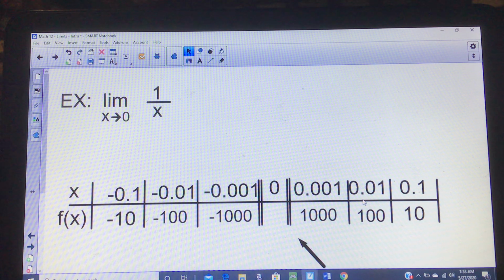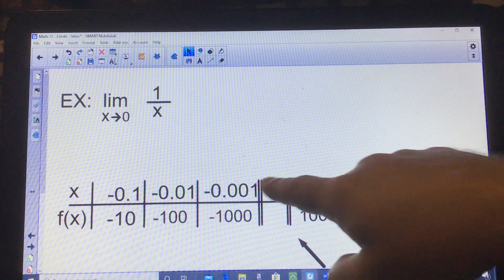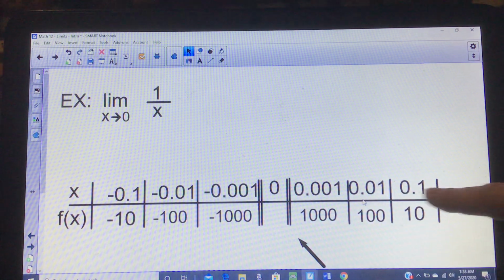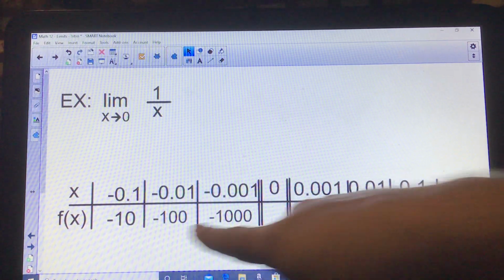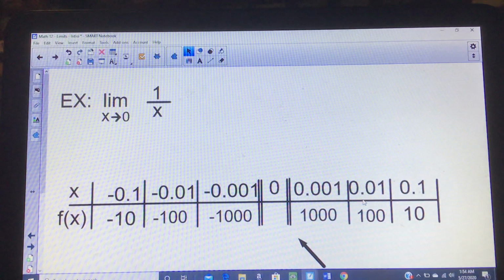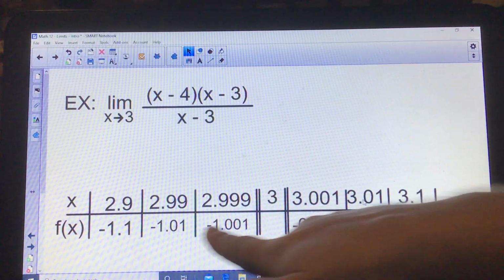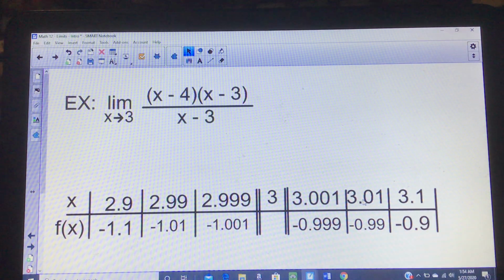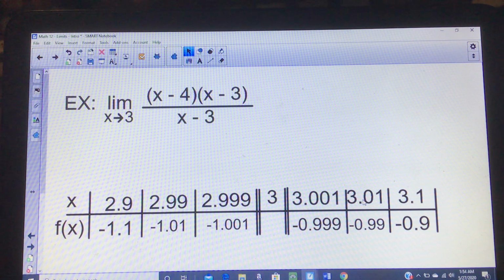So hopefully you can approach, put the number in the middle, put these numbers approaching it, throw them into a calculator, get the y values, and try to figure out what's happening with the y values as best you can. Try to see, are they approaching some number, or are they not approaching a number, in which case you can just put DNE. All right, well, I will end this. And like I said, the subsequent videos will have similar concepts, so you'll get a chance to build on this if it's a little confusing.